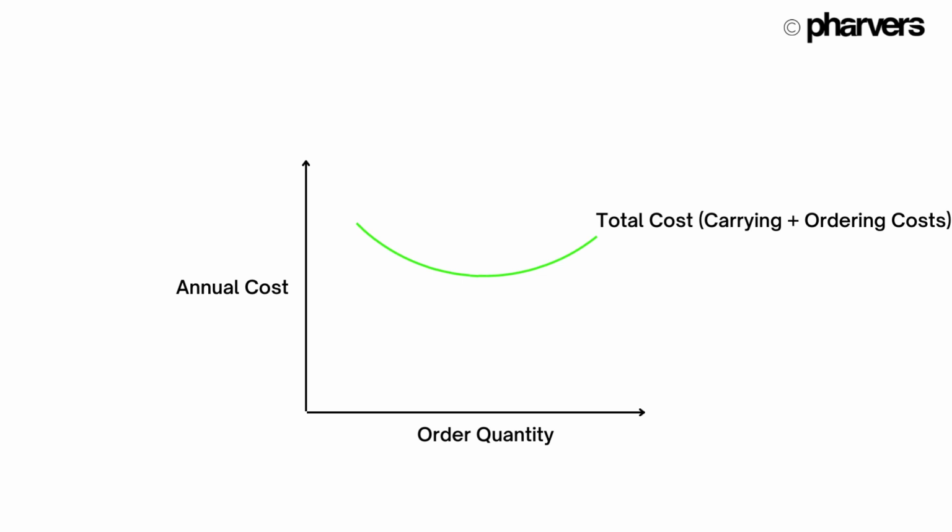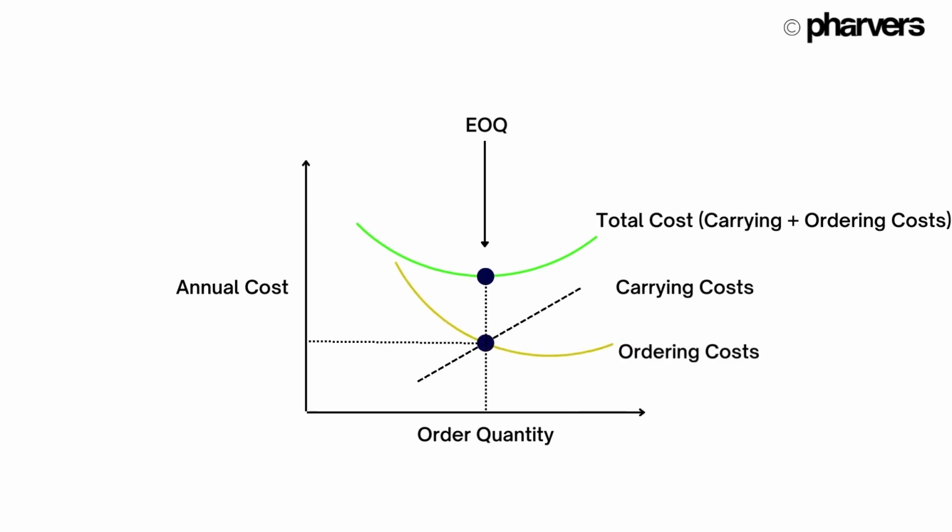This drop in cost applies just up to a certain point, after which your total cost will increase as your order quantity increases. 2. At the economic order quantity point, the total cost is at its minimum, and as well, the carrying costs are equal to the ordering costs. And finally, any alteration of the costs automatically leads to a shift of the economic order quantity.